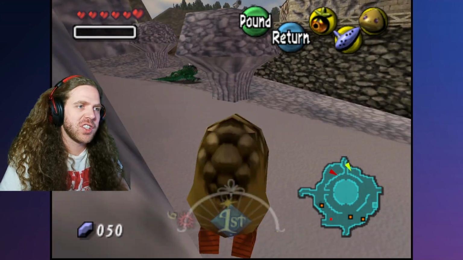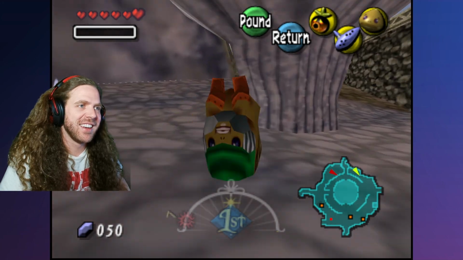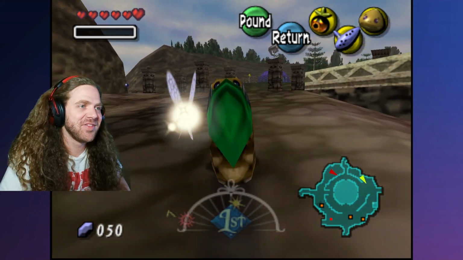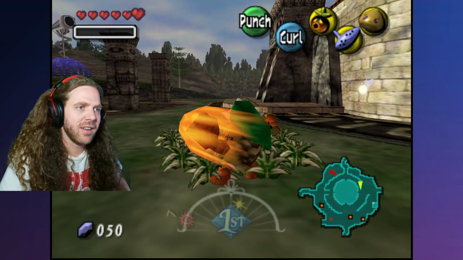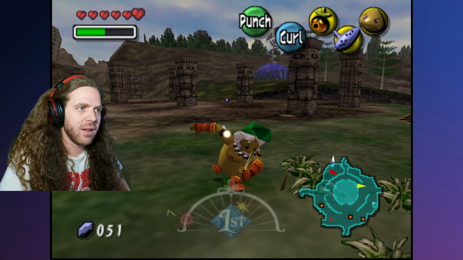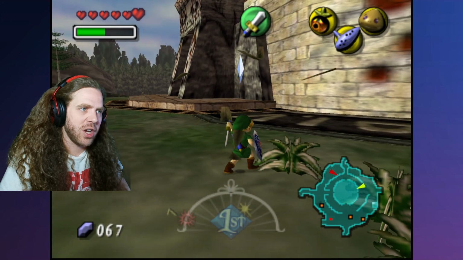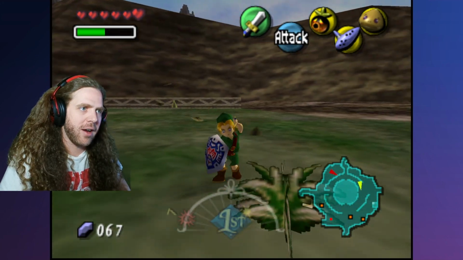All right, we're off to a stale start so far. One moment as we go get magic and arrows. All right, here we go. Let's just make this easier. Classic chopping through bushes Link. There we go. That's some arrows.